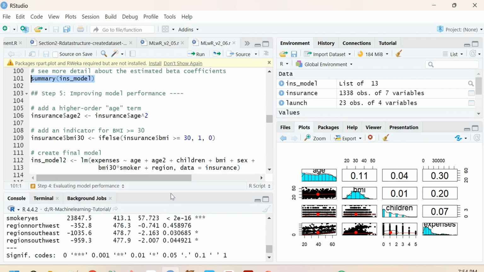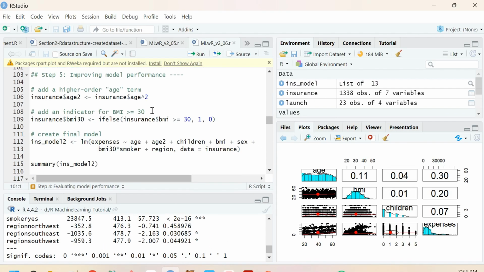So next we can make the model perform better, because for example, on the scatter plot we think age squared should also be added into the model. So we can create a new variable called age2, which is the square of age.